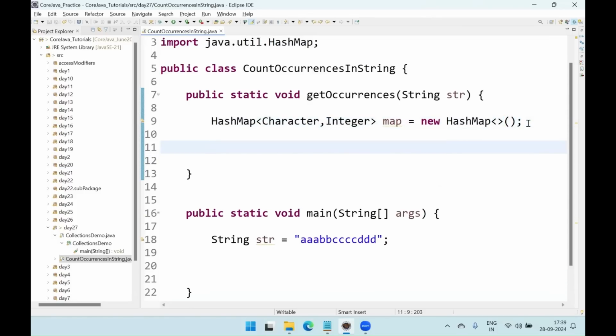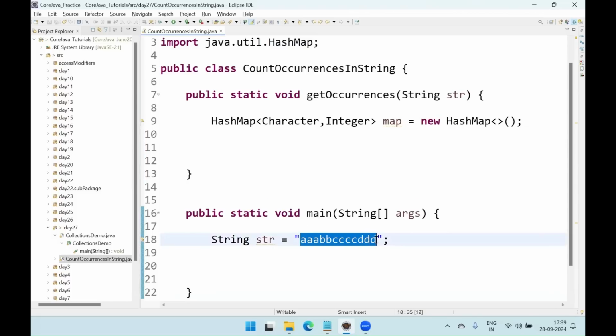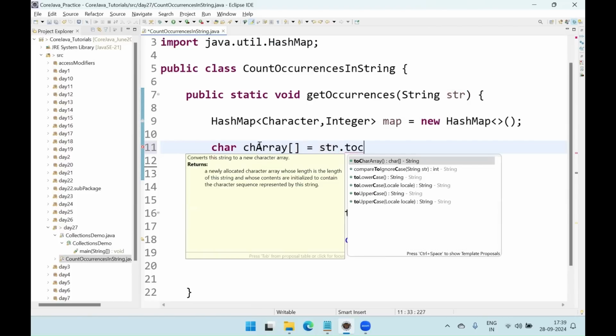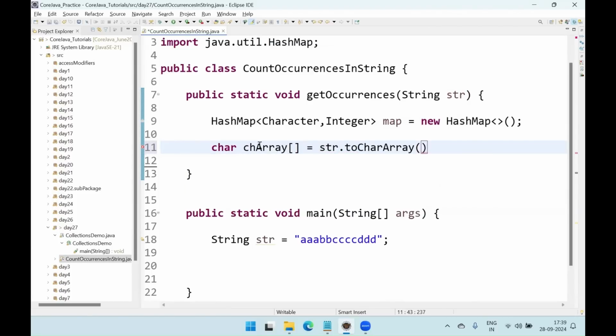After this, the first step is we are going to convert the entire string that is coming into a character array. How can I do that? I take one character array, chArray, and apply the toCharArray method to this str. It will be converted into the character array.